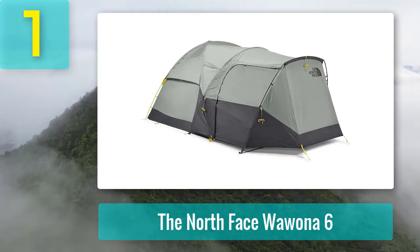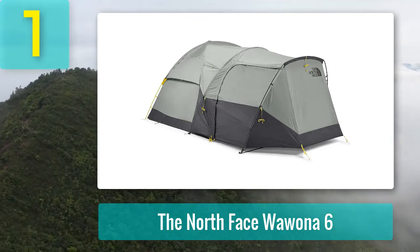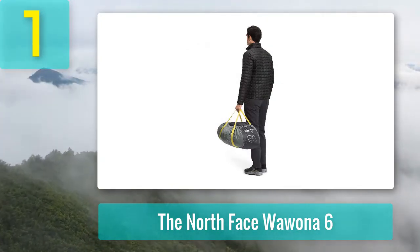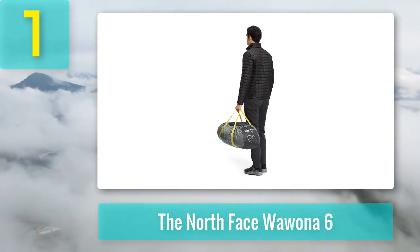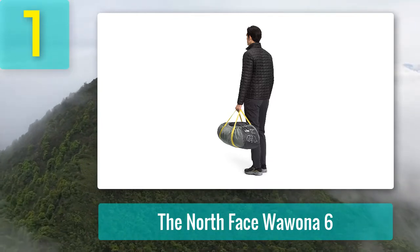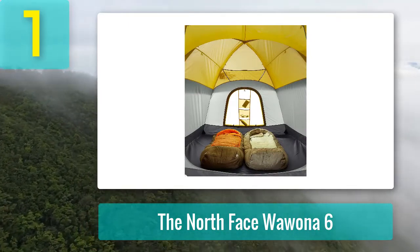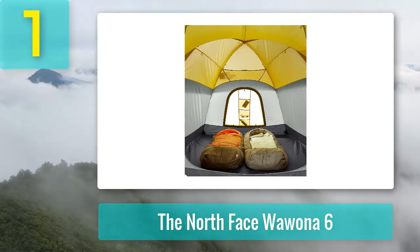All this space does make a few things less straightforward. Setting up the rainfly in moderate wind isn't as intuitive as it could be. The North Face went with a pin-and-circle locking mechanism that requires some effort to lock, and because of the height and length of this tent, guy lines are a requirement. That said, once this tent is set up, it is massive, comfortable, and withstood some howling winds and rainy nights in Joshua Tree with ease.